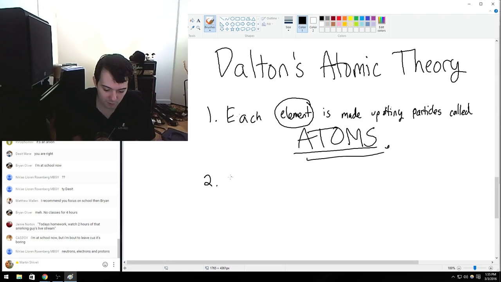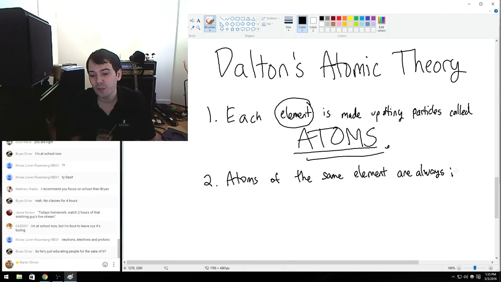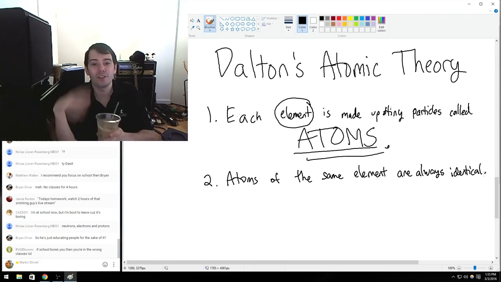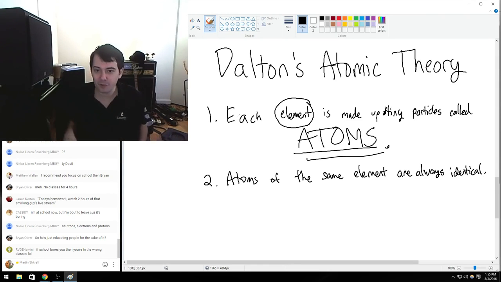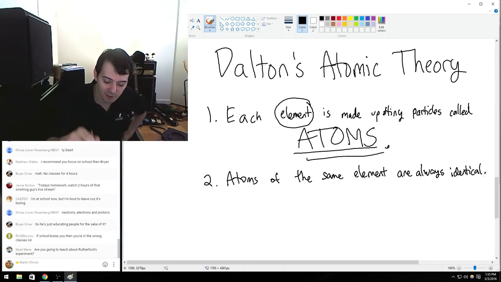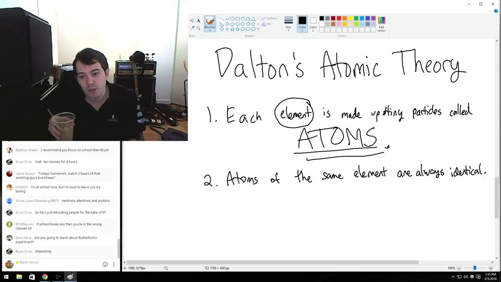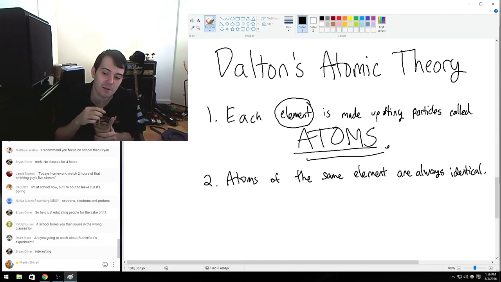And then he also said something kind of basic that made a lot of sense, that atoms of the same element are identical. Are always identical, right? And I always like this idea, you can't have a hydrogen that's worse than another hydrogen. Sometimes you think of, well, a penny is a penny and a dollar is a dollar. Think of a crinkled up dollar that's old and maybe has a tear in it, and you can have a nice, crisp, clean dollar that's different. But in the case of atoms, they're always the same. There's no good hydrogen or bad hydrogen atom. They don't rust, they don't get old, et cetera. So they're always identical, which is kind of a cool concept.